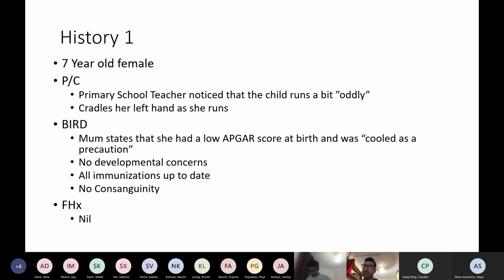Oddly, not as you normally should. The low APGAR score, we talked about this. So they were probably not grimacing, their reflexes weren't great, their tone wasn't as it should be. Because of that, there was a chance we thought this baby could be having hypoxic ischemic encephalopathy, and they normally cooled. That means they're placed in this sort of unit which cools them, and that helps reduce the blood supply needed by the brain and tries to prevent any damage.